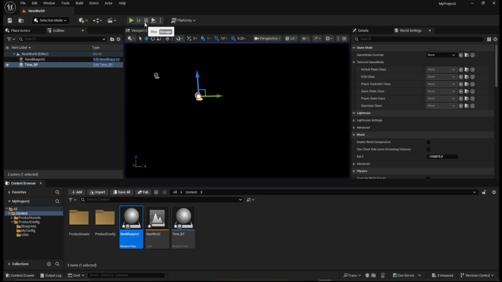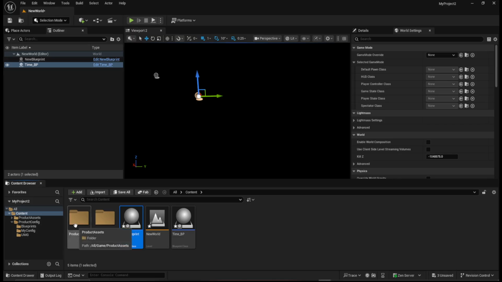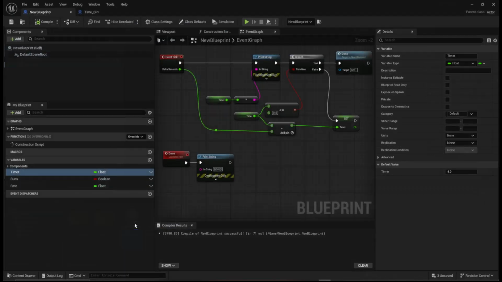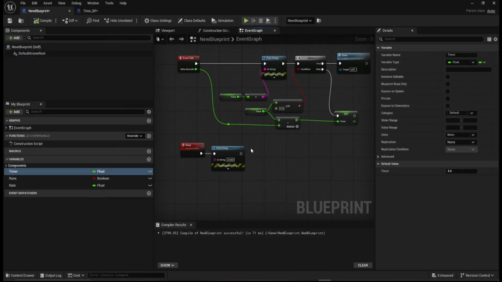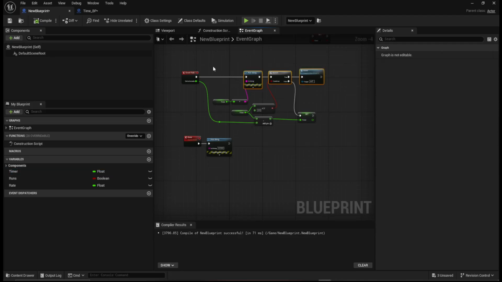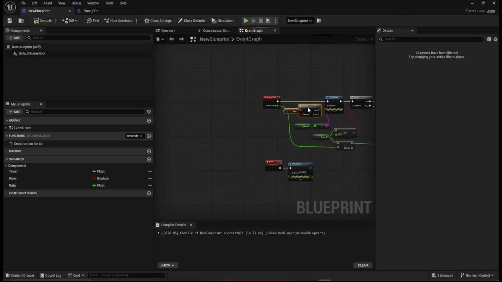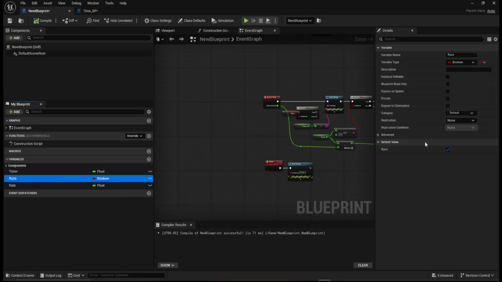Okay, now let's do this setup in the correct way. If you still want to use event tick because for you it's working perfectly, let's use event tick for the moment. So now, for your event tick to technically stop running this branch, we're going to call a boolean over here that is asking, hey, is it running?